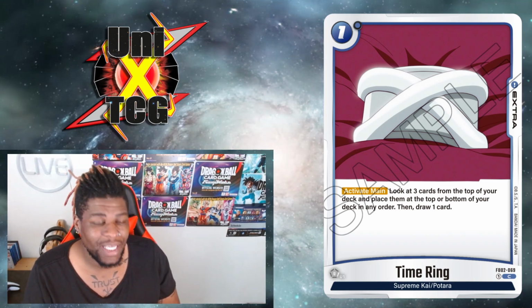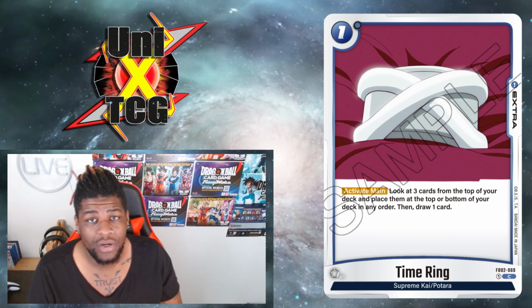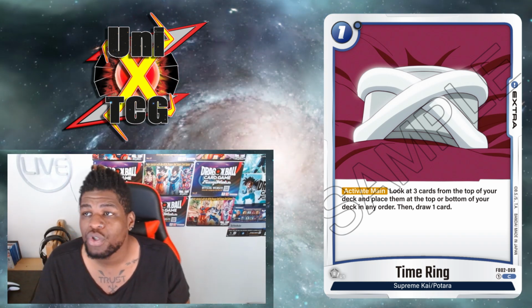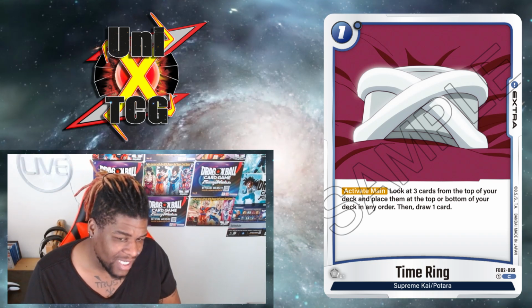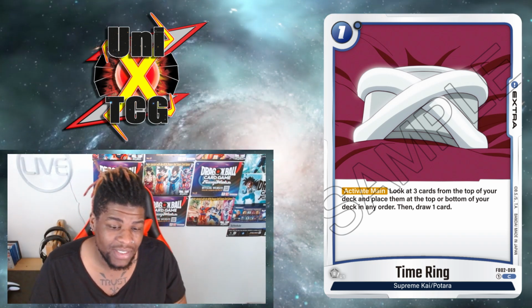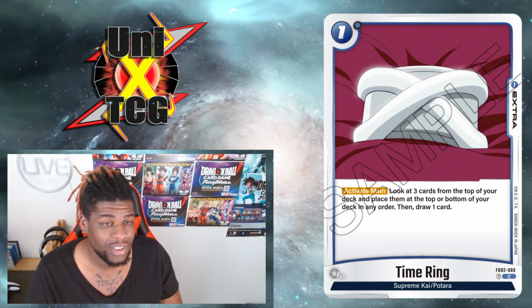But if we ever get a good control deck, an actual control deck, a deck that draws cards, sits back, protects itself, and then eventually destroys with some huge critical threat, Time Ring is going to be that dude, because Time Ring is going to find you your pieces to find and play in sequence. Look at the top 3 cards of your deck, place them top or bottom of your deck in order, drawing a card. Yeah, this is it.